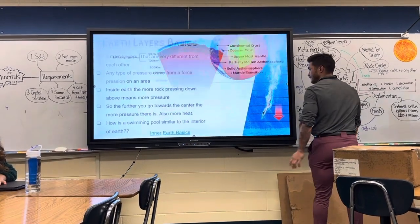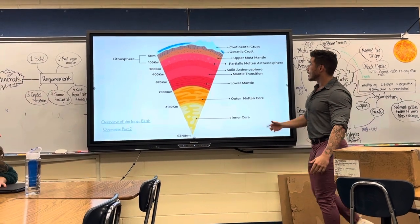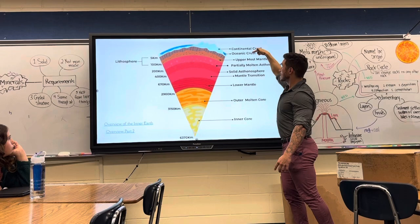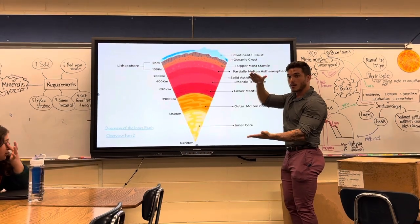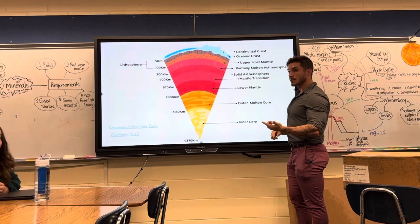All right, next. So here are all of the layers. Are you ready? There's two types of crust that we're going to talk about: continental and oceanic. Continental, we'll go over, is thick, with three C's. Ocean crust is thin, but it's actually denser than the thick one.